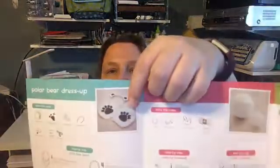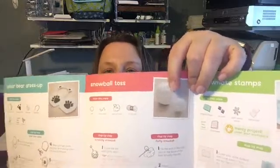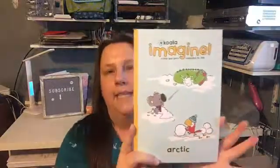So here is the polar bear dress up, the snowball toss, peekaboo, peekaboo. And I already forgot the other one because I was so busy peekabooing. Snowflake stamps. Right there. Alright. It always comes with a nice little magazine, and it talks about the little friends, and they talk about pretty much whatever your box is on. So this is obviously going to be about Arctic and snow, the missing mittens. That's cute. It's always a cute little story.